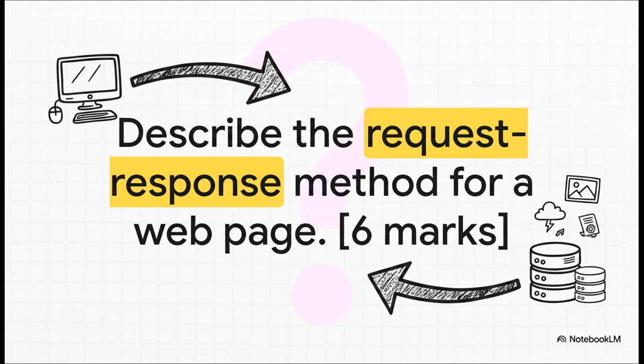Okay, first question up. Now, to get all 6 marks here, you'd really want to walk through that whole multi-step process we saw in the diagram. You talk about the initial request for the page, the server's first response, and then, crucially, all those follow-up requests for every little thing on the page, like the images and the scripts.